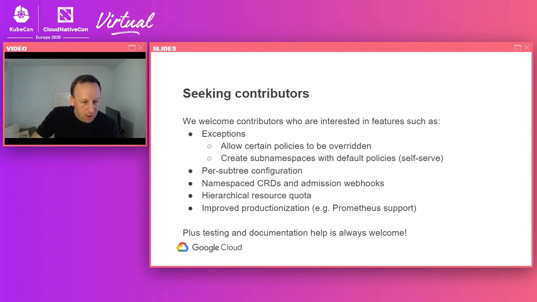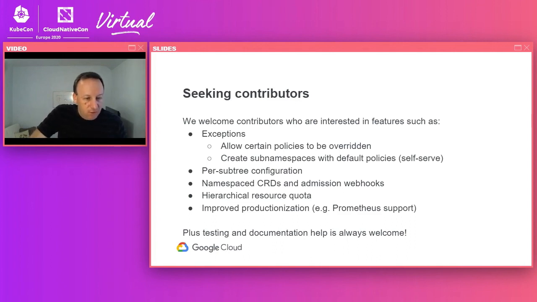Can I eval HNC in GKE at the moment, or do I need to set up HNC on my own in GKE? So if you are using GKE, as I showed in the demo, you can use a feature called Hierarchy Controller, which is part of a larger feature called Configsync. If you just go to the Google Cloud documentation and search for Hierarchy Controller, that is a curated version of HNC with a couple of GCP-specific extensions. Other than that, you can certainly install it based off of our releases on GitHub, which we've tried to make as easy as possible as well, because that's what we do during our development process every day.